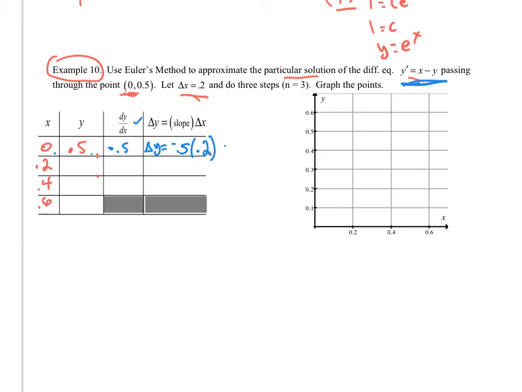So let's find out what dy dx is. Remember dy dx is this x minus y. So it's going to be negative 0.5 because it's going to be my x minus my y right there. Then delta y is going to be equal to my slope, which is negative 0.5, times my delta x. My delta x is 0.2. That's what they tell me. So this would be negative 0.1.